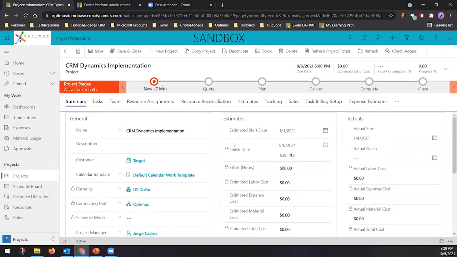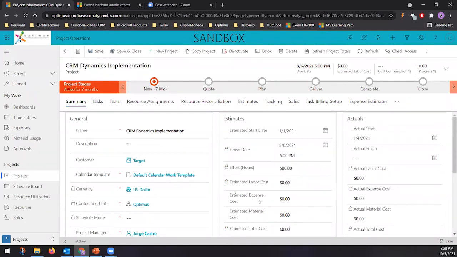Additionally, you need to define here some basic dates, for example, the estimated start date. And you need to define here at the first time when you create a project, the finish date is something that you are going to be able to include, I guess. And you could, I'm sorry, the finish date is not something that you are going to include. The CRM is going to calculate this based on the task that you include here. And the same with the effort. I mean, the activities that you include here is going to be the effort that you are going to have here.